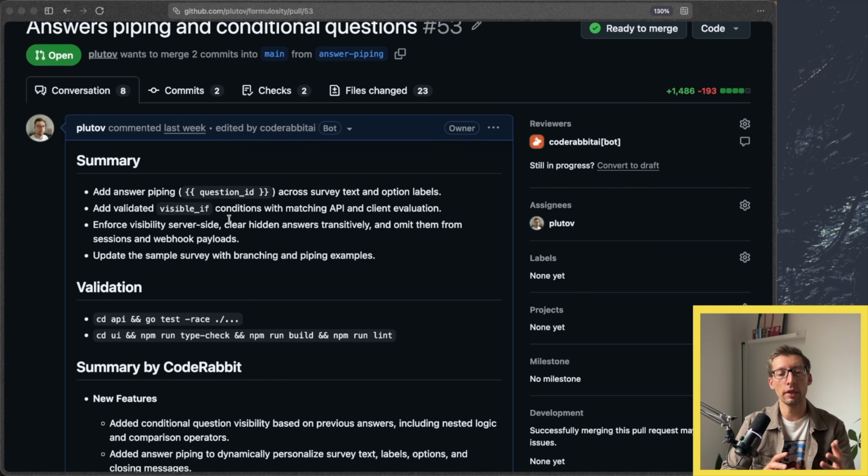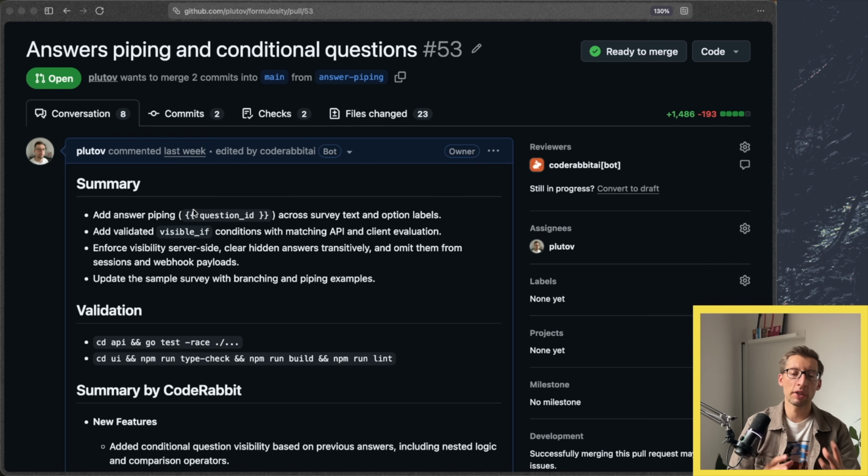Let's go back to the pull request summary that I actually wrote myself. There are, as we can see, a few features involved in the single PR. So one is to actually pipe the answers to the follow-up questions, so we can use the value. And another one is to introduce the visible if YAML condition that defines when to show the question. And as well, there are some documentation updates and UI updates. And from a modern review tool, I would expect something that's able to group the code changes, the files, and the lines changed into these categories, into these groups, so I can review one by one and maybe mark something as reviewed and continue with the rest. So let's see if CodeRabbit does it better.